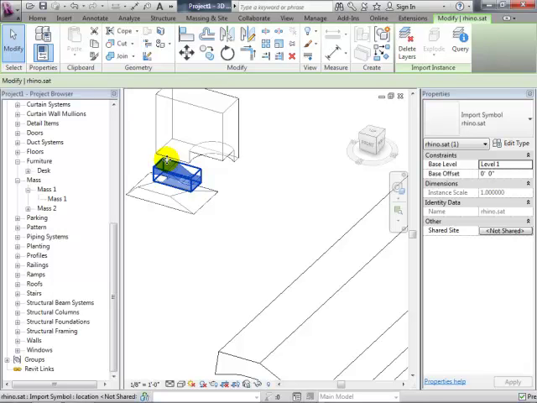Another thing you can do with this is, if you already have a well-developed model, well actually no, let's keep on going with the masses. We'll articulate a little bit over here, then I'll show you what happens if you already have a well-developed model, something you've already started creating. Yes? If you bring a mass in from CAD or SketchUp, do you do it the same way? Yes. Just import it as SKP, or DWG, either way.